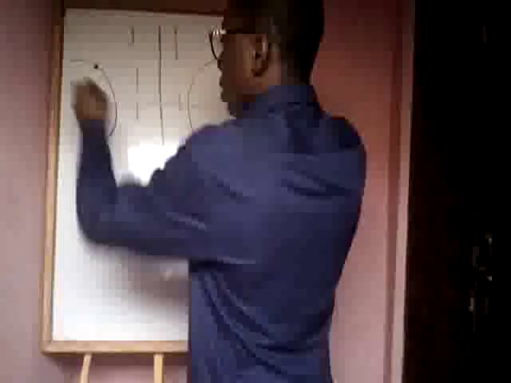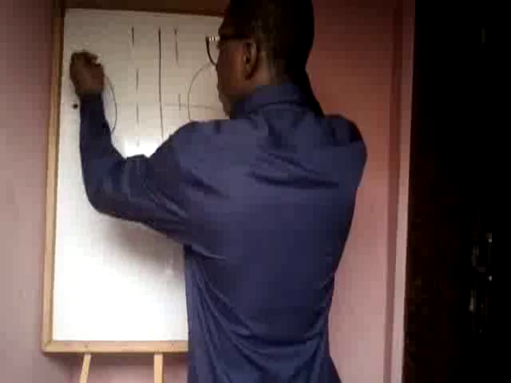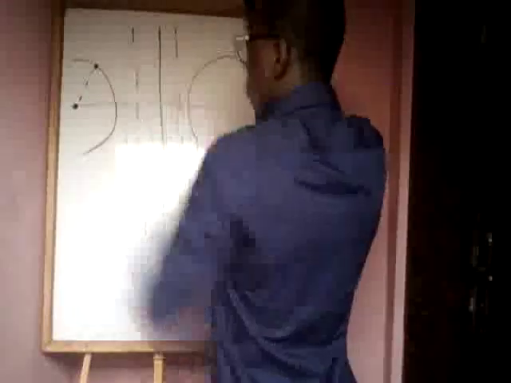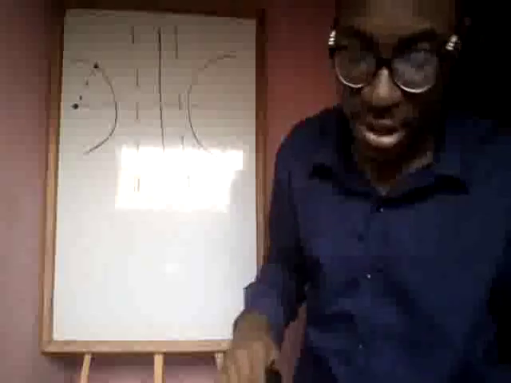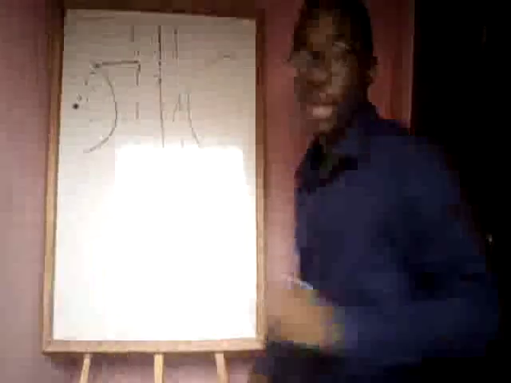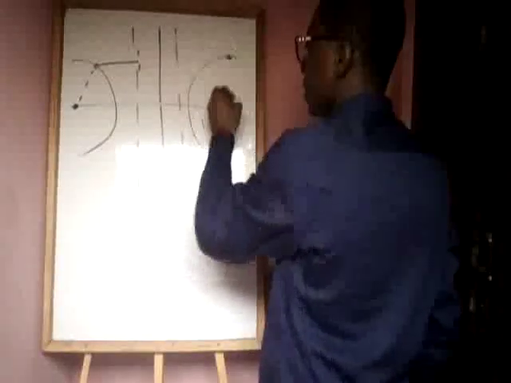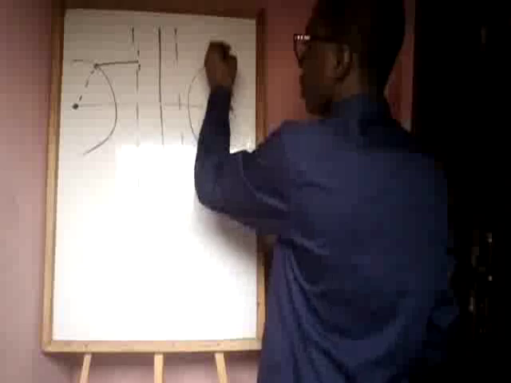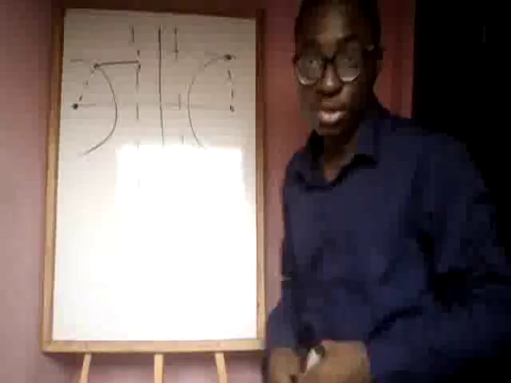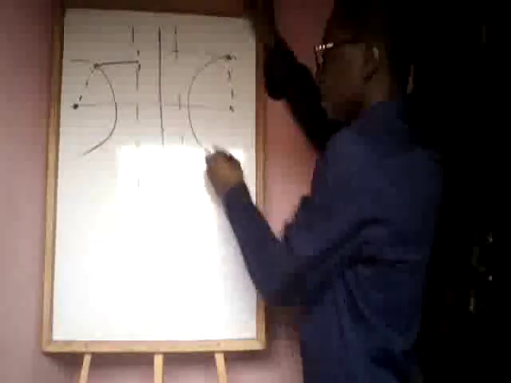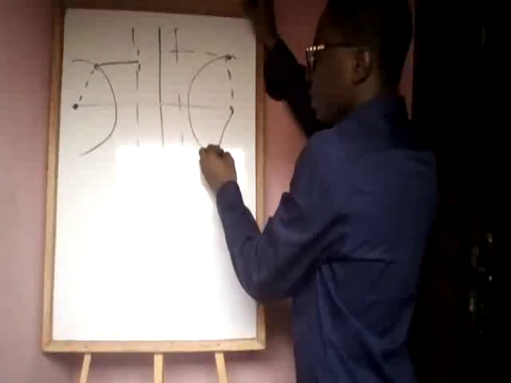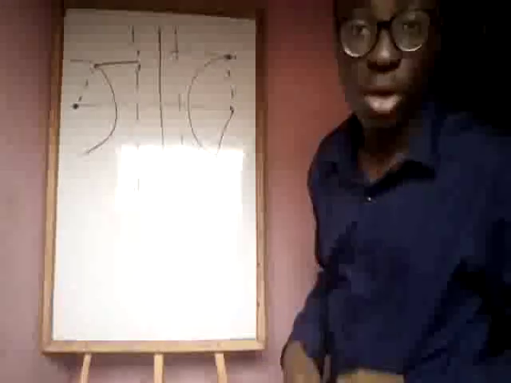That means the distance of this point from a fixed point is in a constant ratio to its distance from a given straight line. So most likely we are dealing with one side of the hyperbola, from here to here. If we have a point here, the distance from this focus to the directrix must be in a constant ratio. So it doesn't matter which point you pick. If I pick another point here, the ratio of its distance to this fixed point and to the directrix will still be equal. So these are the rules.